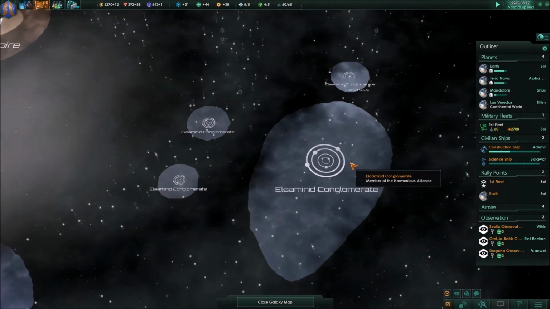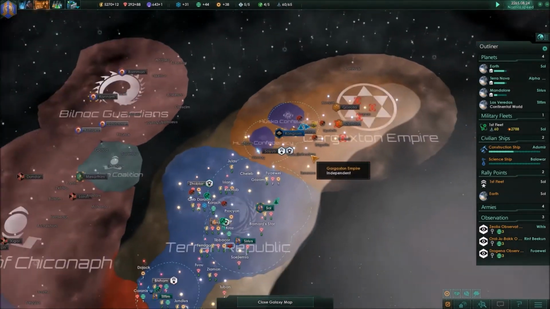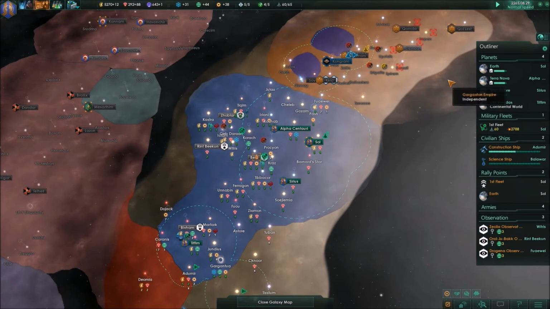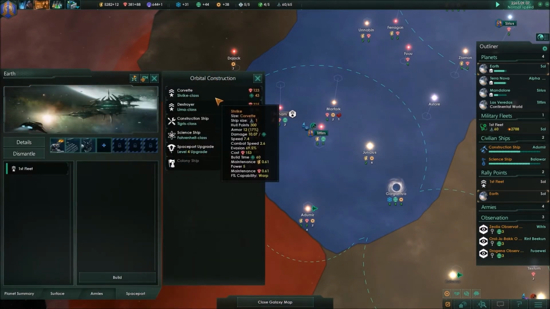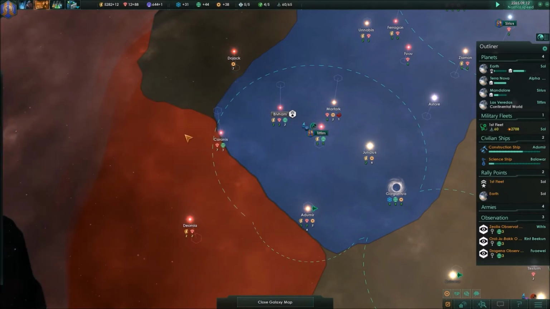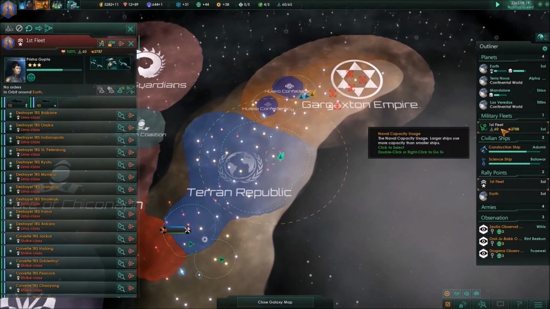There's the conglomerate. They have spread out quite a little bit there. Weird. Well, it's not really weird, but you know what I mean. How's our mineral situation coming? We can do a few more corvettes, which probably won't be a bad idea. We can do probably three of them. We'll still need two more to get up to our fleet limit. But hey, at least... construction complete.